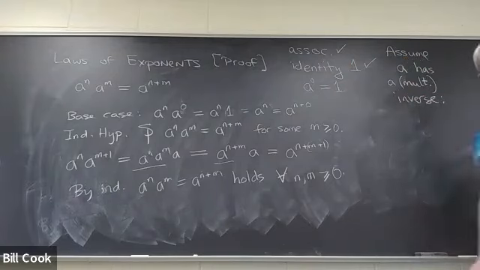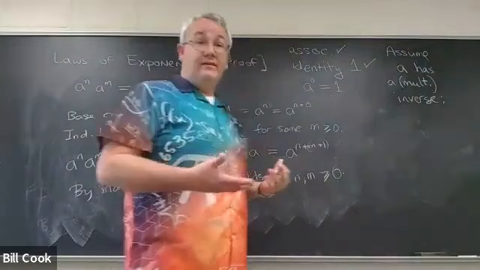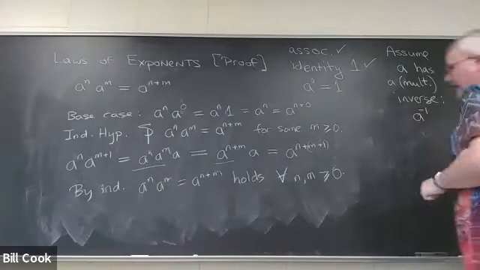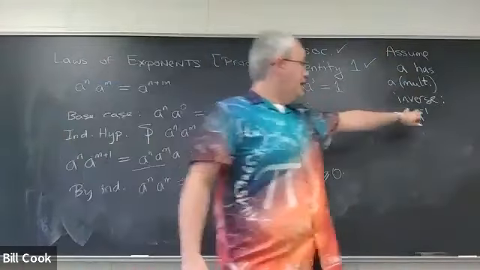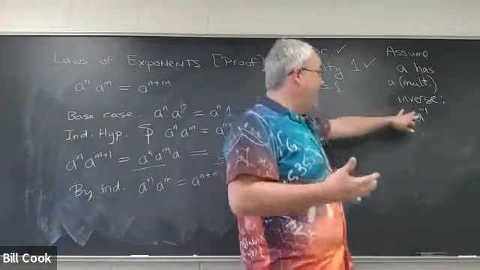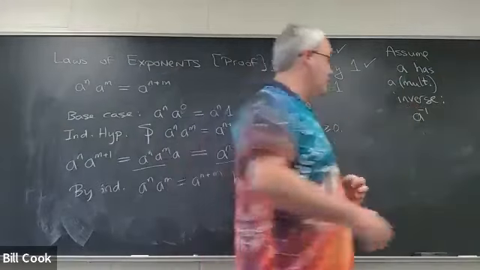And so we already know that when you have a two-sided inverse, it has to be unique. And so we're going to call that guy a to the minus first power, right? So that minus one exponent, we use that as a definition. That exponent goes with a's inverse, and we know that that's a unique thing.